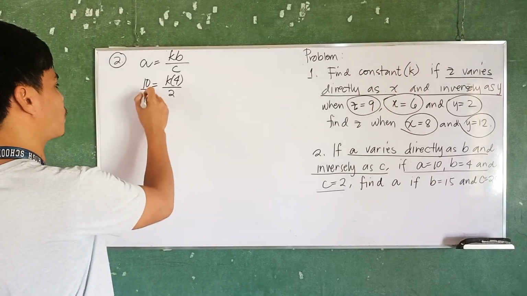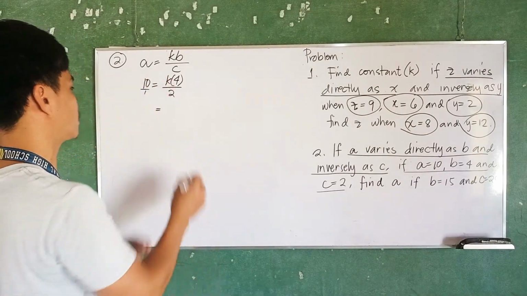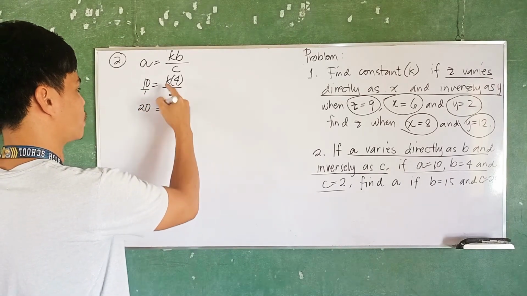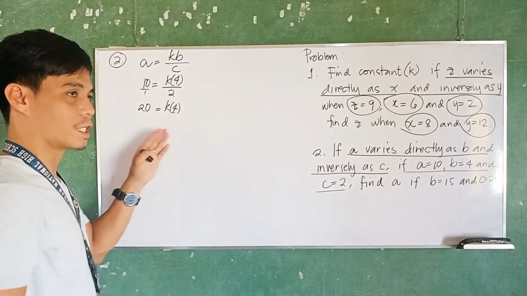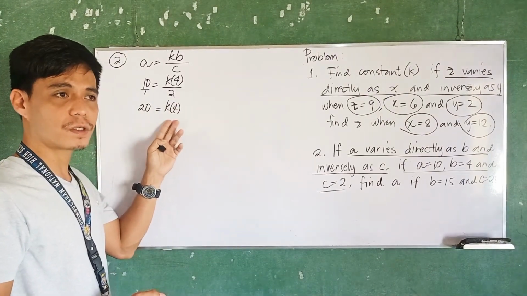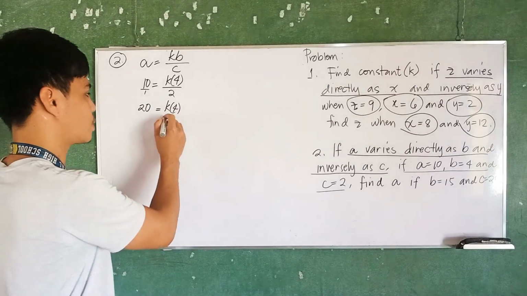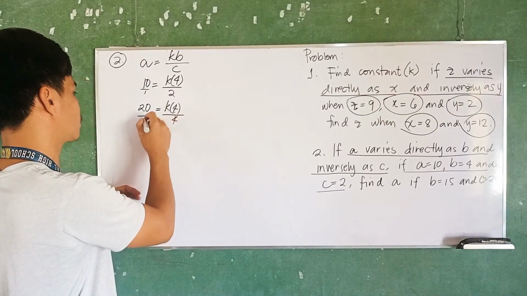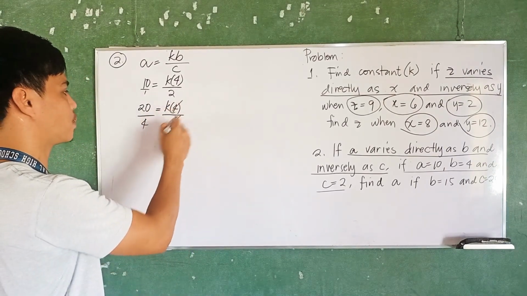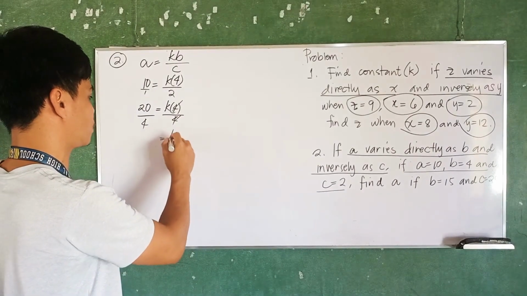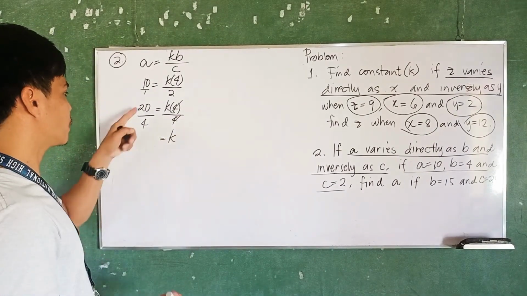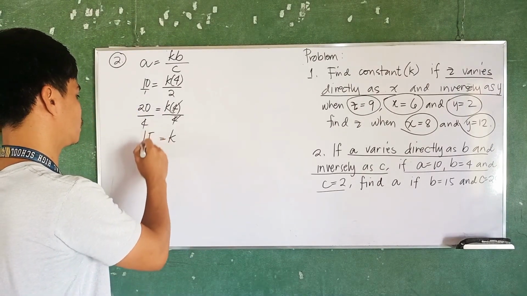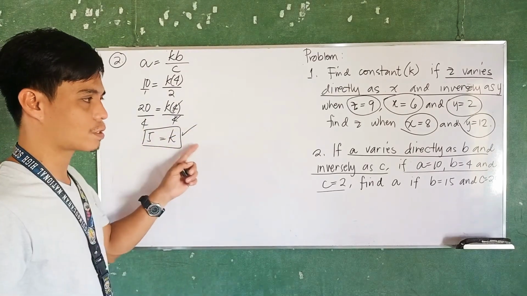Okay, so automatic yan may 1, so therefore we just simply cross multiply. So 10 times 2 is 20. So copy your K4 there. And to find the value of your constant or your K, we'll just simply divide both sides by its coefficients, which is 4. So divide both sides by 4. So 4 divided by 4 will be 1. So remaining there is your constant or your K. And on the other side, 20 divided by 4 is, it is 5. So there you have it guys, our constant value.